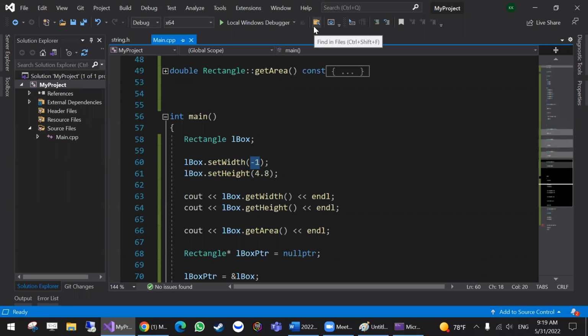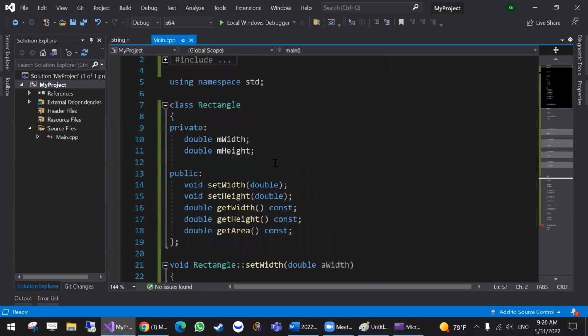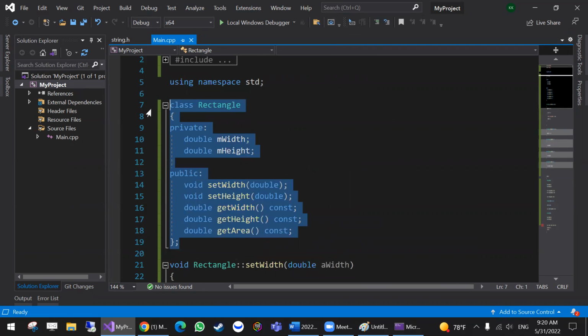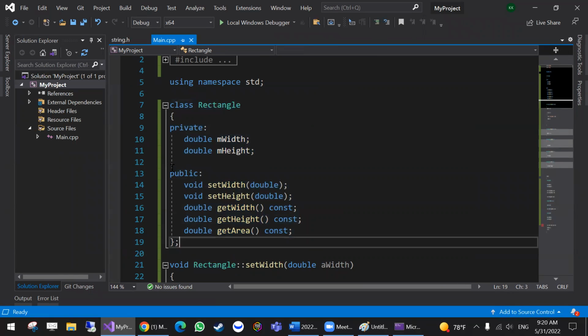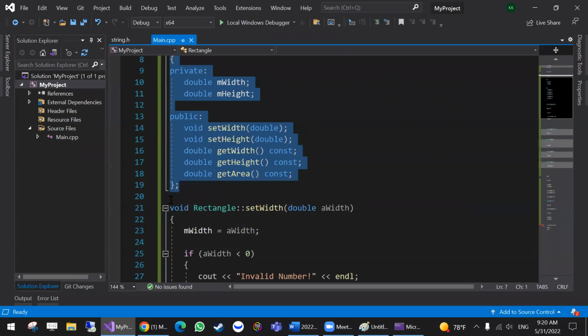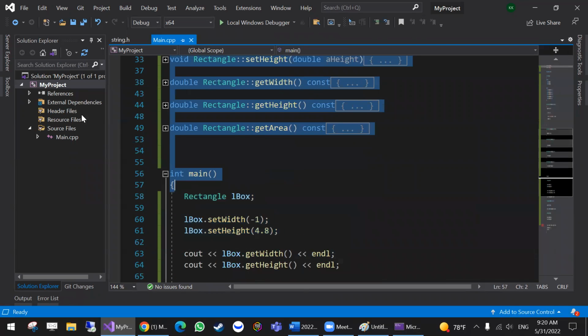Then we go to topic 13.5, which says separating class specification from implementation. So what they are trying to say is, in the field, you're gonna see the class and the prototype of it in one file, and then the functions are in a different file, and they are called header file and source file.